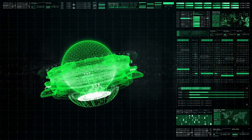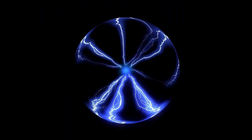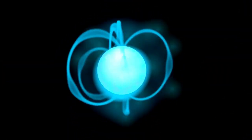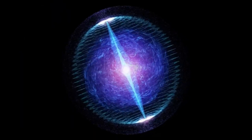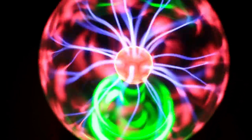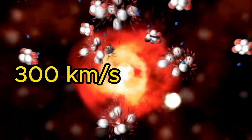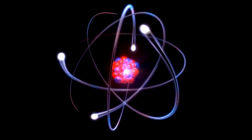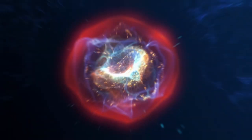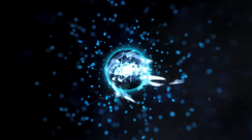On either end of a reactor, the generator creates two mirrored rings of plasma, which are then fired at each other consecutively in a fraction of a second, activating strong magnets that compress the rings in the center where they contact. This raises the plasma temperature to tens of millions of degrees by converting the incredible kinetic energy of the ions, which are moving at a speed of 300 kilometers per second, into thermal energy. The temperature is high enough to overcome the electromagnetic attraction that keeps the ions apart, allowing them to fuse and create new atoms while simultaneously releasing enormous amounts of energy.